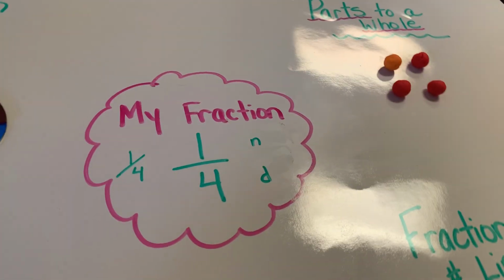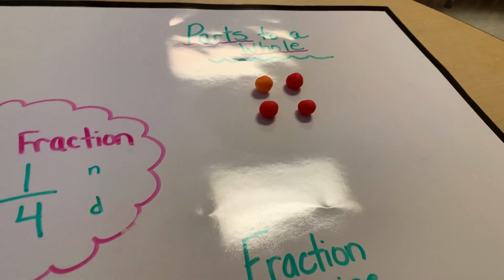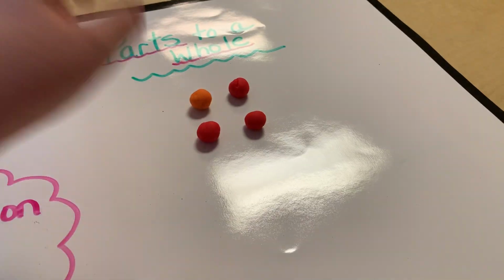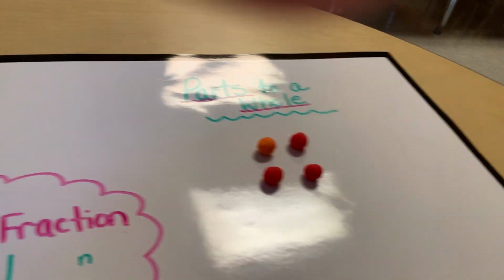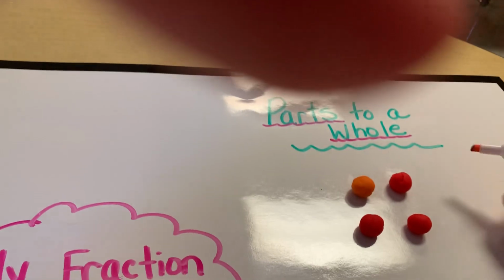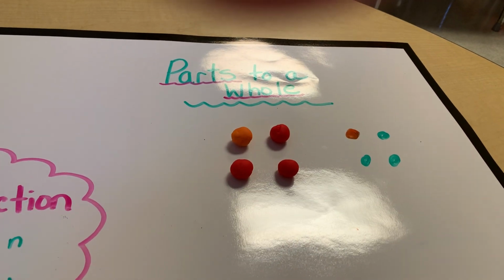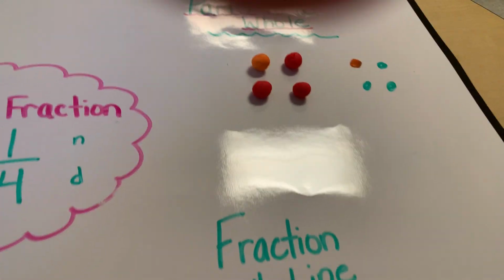Now, parts to a whole, you could do this with Lego pieces as well. So you could do 3 yellow pieces and 1 red to show that 1/4, okay? You could draw it, so I could draw it with my whiteboard markers. Same thing, I'm showing 1/4. So 1's going to be orange, the other 3 are going to be another color. That is still showing 1/4, or you could use Play-Doh, however you want to represent that fraction.